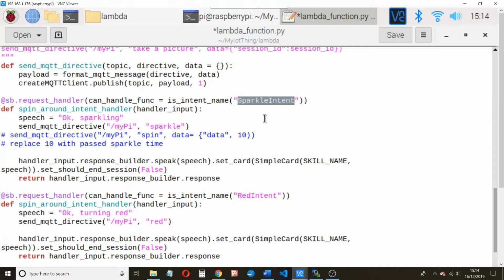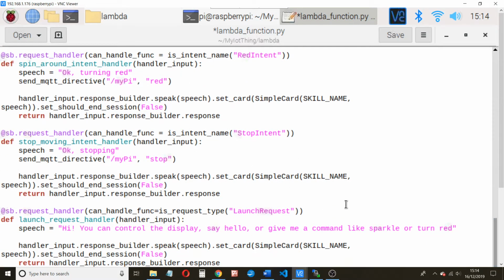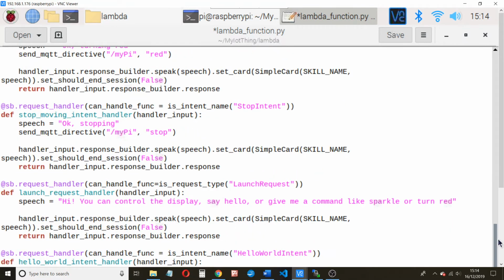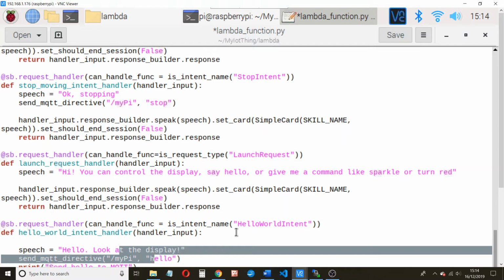Then further down here are the intents that we will create for our skills. We've got a sparkle intent and a red intent. What they will do is send an MQTT directive to the topic that we looked at before, and we'll send sparkle or red, or for the rest of these, stop, or hello world, where we'd say hello, look at the display, and send the intent.